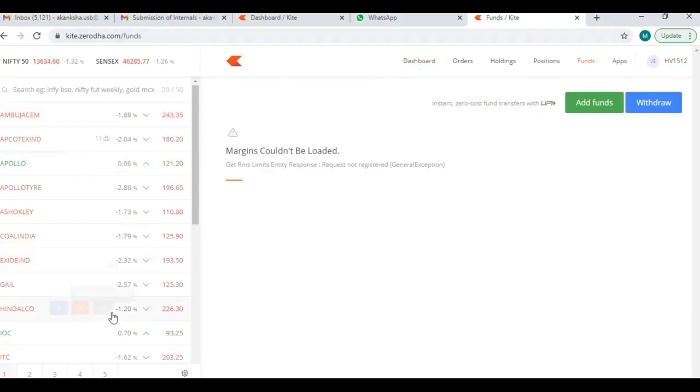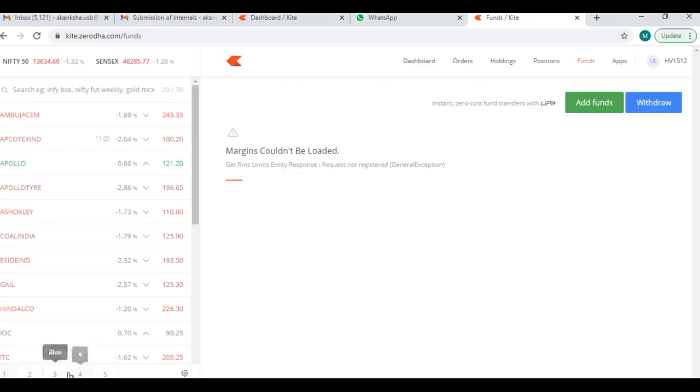Now let's move on to the left hand side. This is a page appearing here. These are the securities which I have added to keep a watch upon. We are having 5 pages here: page number 1, 2, 3, 4, and 5. I have renamed them. Page number 2 is for fall, page number 3 is for rise. You can rename them as well.